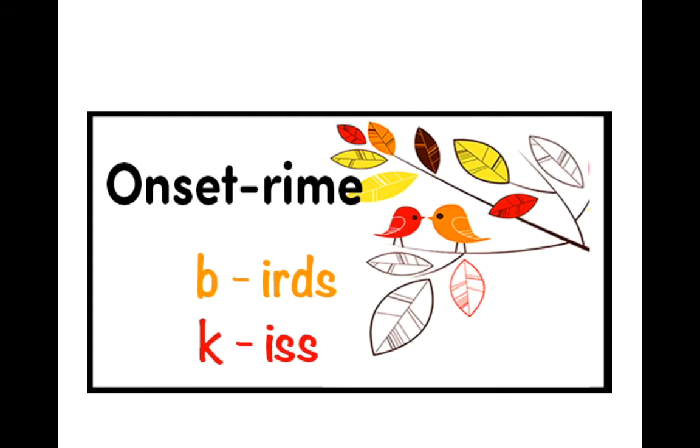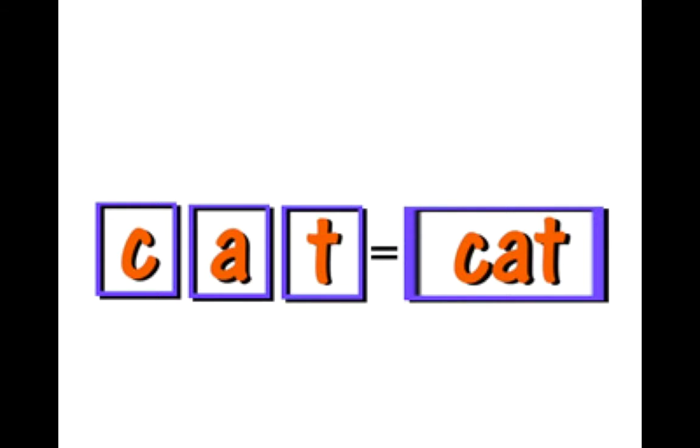The teacher gives the onset, or the first sound, then the rest of the word, the rhyme, is provided by the student. For example, s-l. What word is this? And the students would reply, sell. Next comes segmenting onset rhyme. After hearing the teacher say the whole word, students say the onset and rhyme. Say the sounds in pit. P, it.